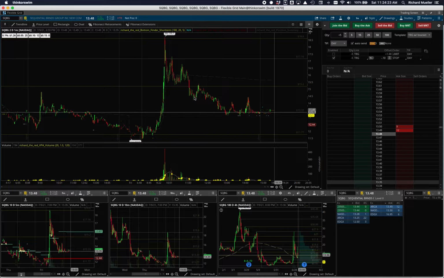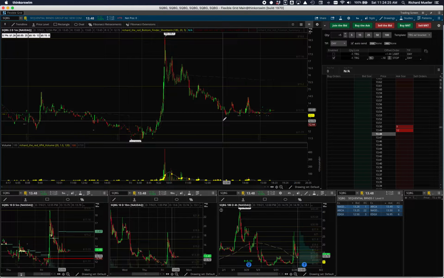It just makes it easier for you when you're making these trades to focus on the things you need to focus on, instead of getting stressed out because your position size is too big. Because if you're stressed out, your position size is too big.